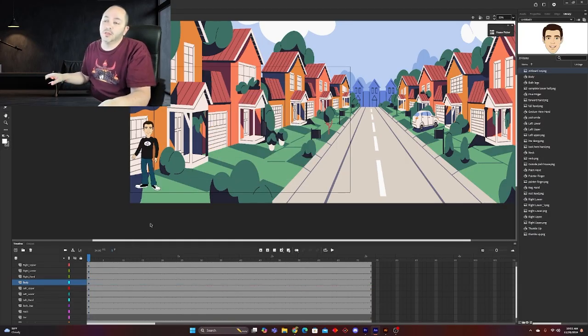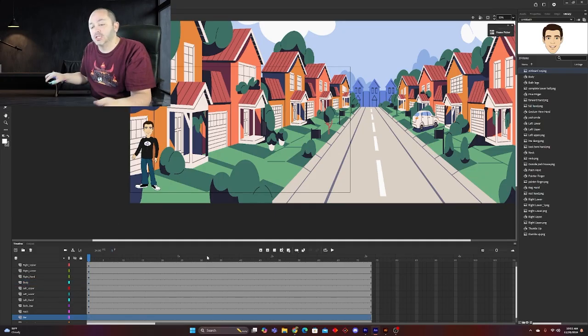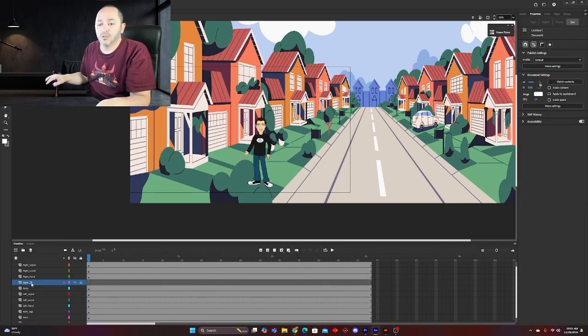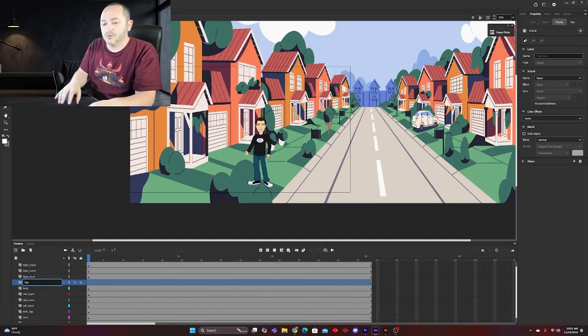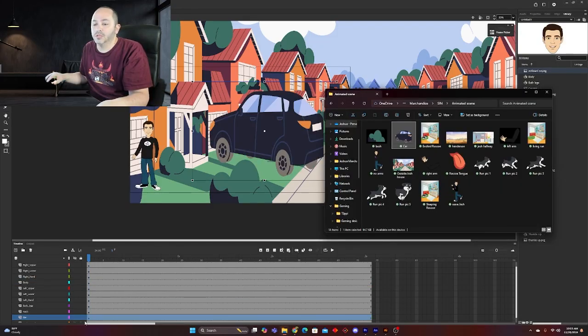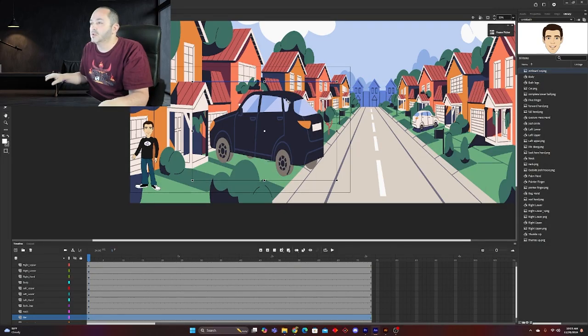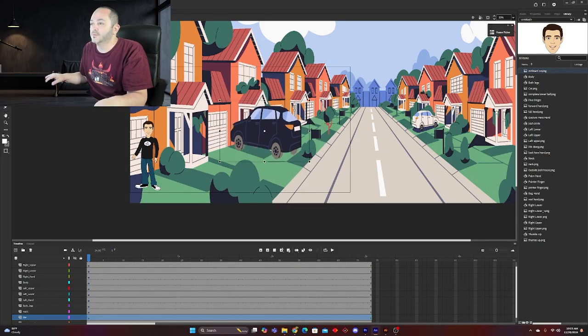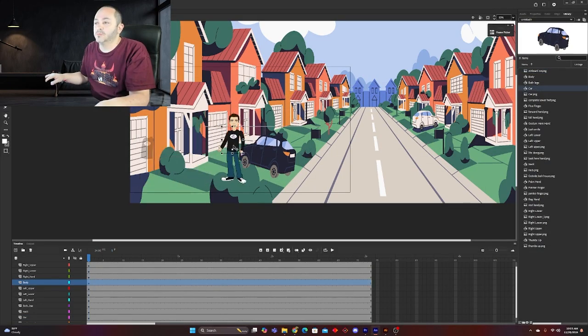All right, so another thing that's really irritating about this is if you, with the body selected, bring in another part, it's for whatever reason connected to this body until you put it on its own layer. So if you already create a layer like this, you have to have that layer selected in order for it to go to that layer. We're gonna go ahead and add a new layer, car. All right, now see how that keyframe went from circle to that. Move Josh back in front of said car.